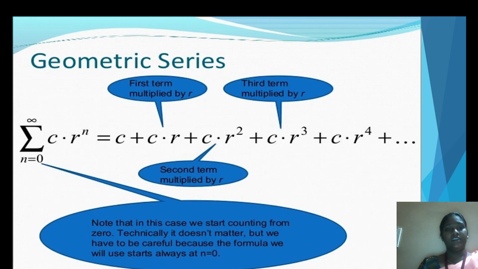Next is the geometric series. One main important geometric series does not start from 1, it starts from 0 to infinity: summation n equals 0 to infinity. The general formula is r power n, which is 1 plus r square plus r cube plus r power 4 and so on. Here each term is multiplied by c: c times r power n, so the first term is c. This r we call the common ratio, and c is your scalar value. You can multiply by any number so that this common ratio won't change, and you can solve this type of problem using the geometric series.